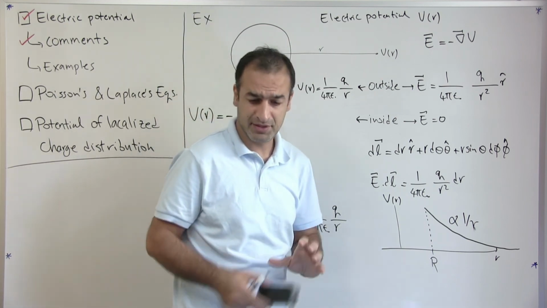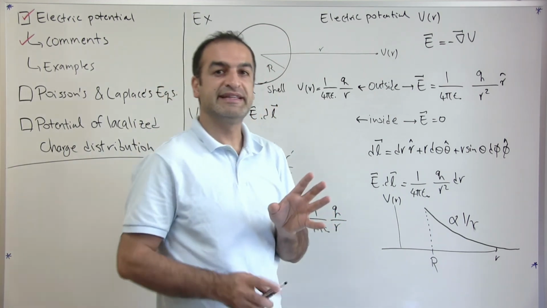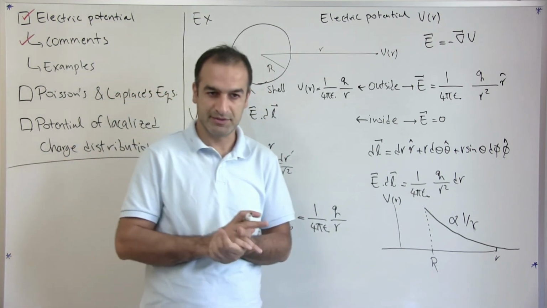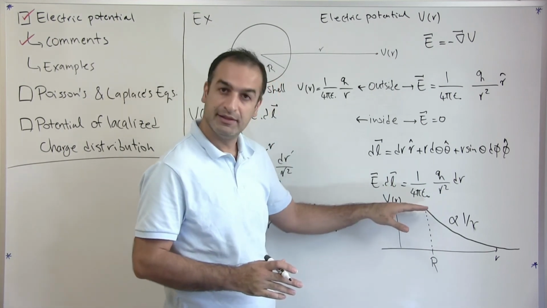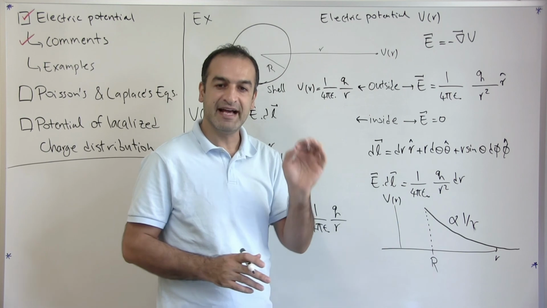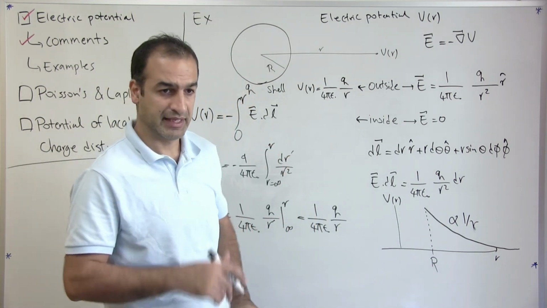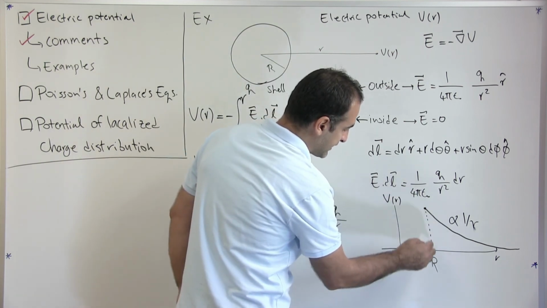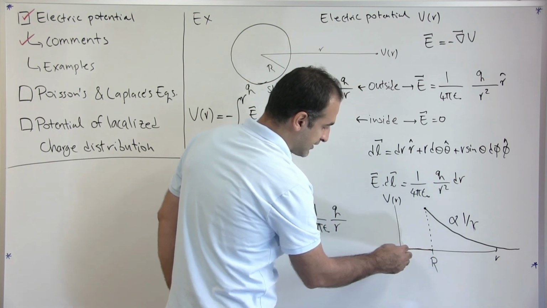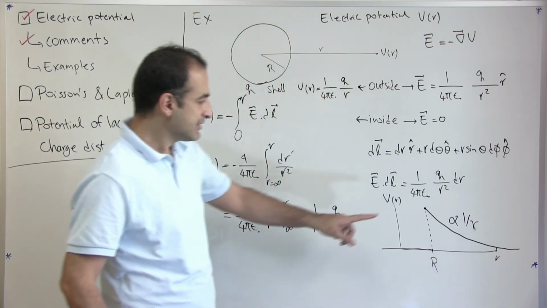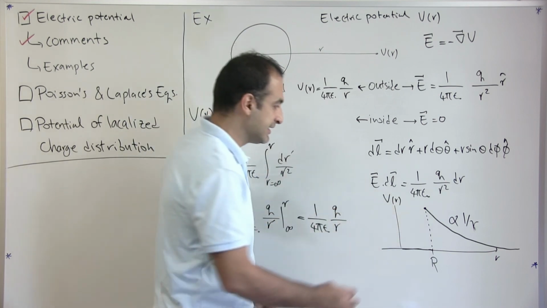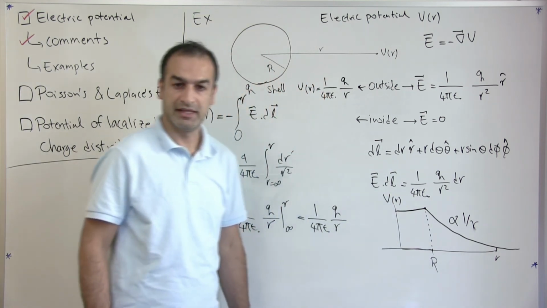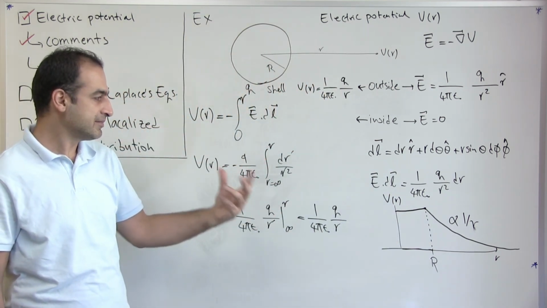One thing about the electric potential that we will discuss, there's never a discontinuity in electric potential. Potential is always continuous. The slope can be discontinuous, that's fine. But the value of the potential is continuous. And I'm going to tell you why in a minute. So you cannot have electric potential having this value here and continuing 0 inside the sphere. Whatever the electric potential is here, that has to be the same and constant inside the sphere.